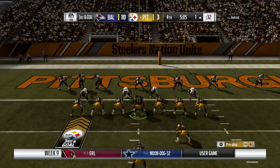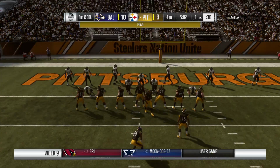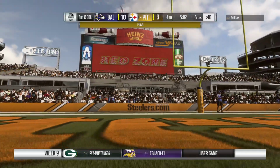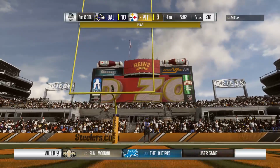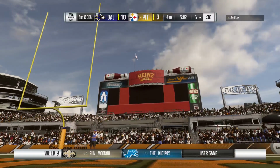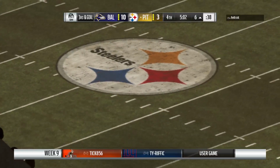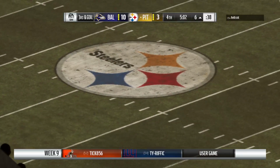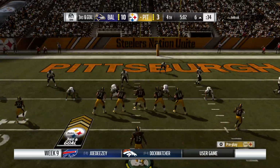His path became similar to almost running a stretch play, didn't it? Trying to find a crease, anywhere to put his foot in the ground and cut back. It just never materialized. And that'll be accepted, of course, and that moves him back 5. A bad time for a false start penalty as they're backed up now for 3rd and goal.